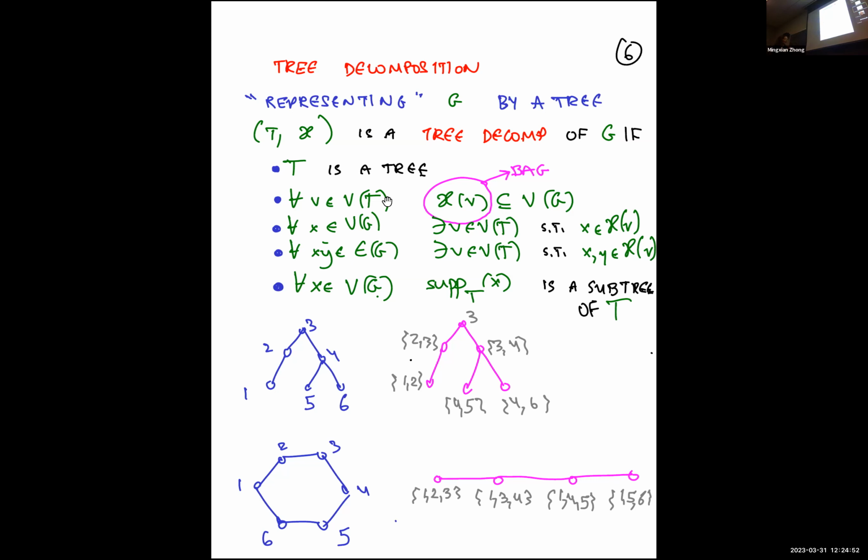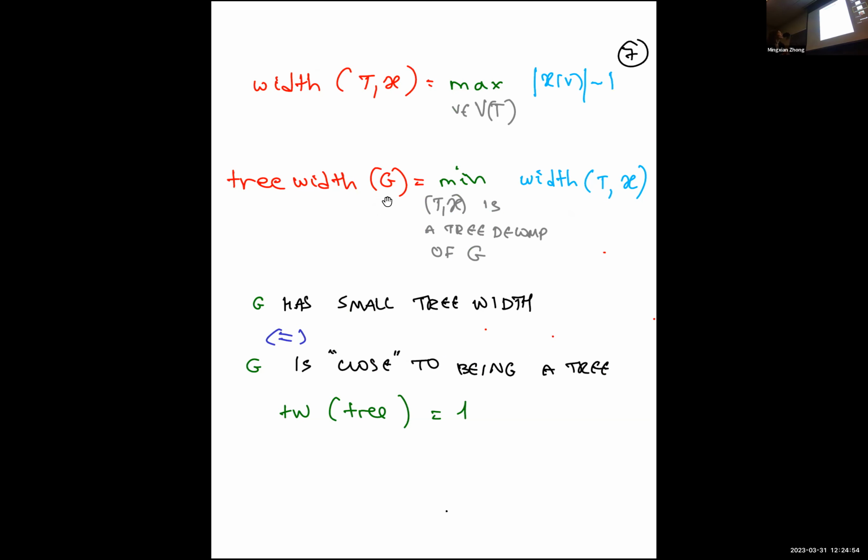Now let me summarize something. So first of all, I already started talking about the size of a bag. So we measure how complicated a tree decomposition is by how big a bag you need. The width of a tree decomposition is the maximum size of a bag, minus 1. Why minus 1? Because you want trees to have tree width 1, right? Otherwise trees would have width 2. This was a questionable decision on the part of the people who invented this definition, because even though it makes it very elegant, it makes it incredibly annoying when you think about it, you know, it's capping minus 1.